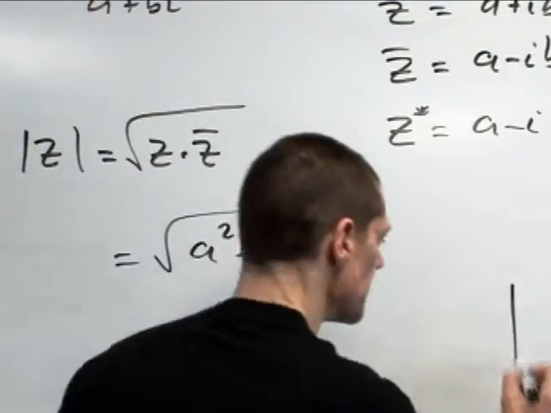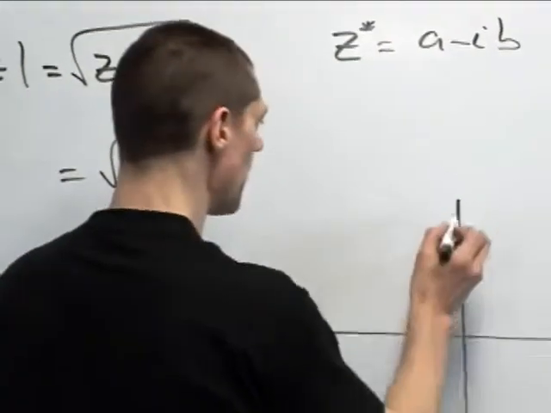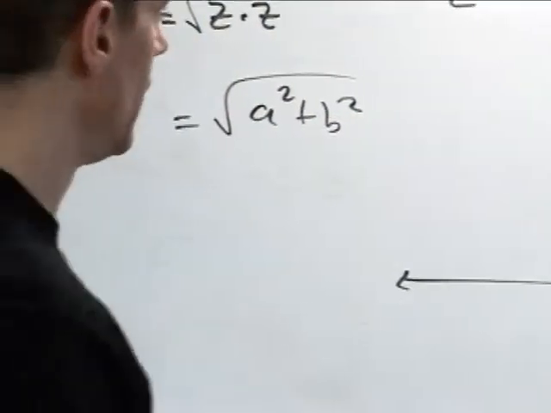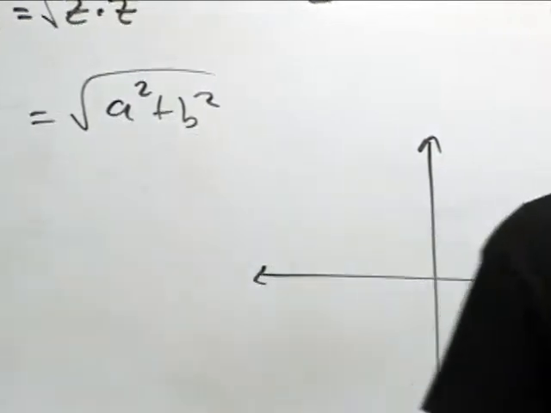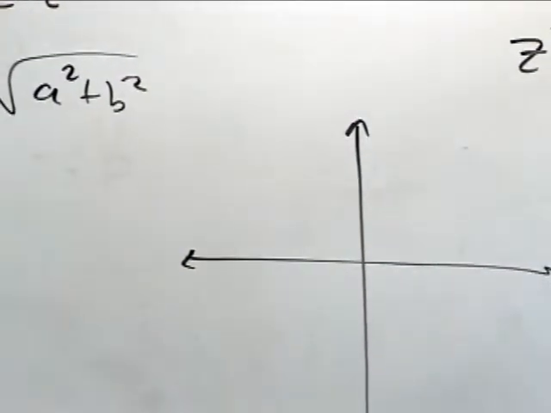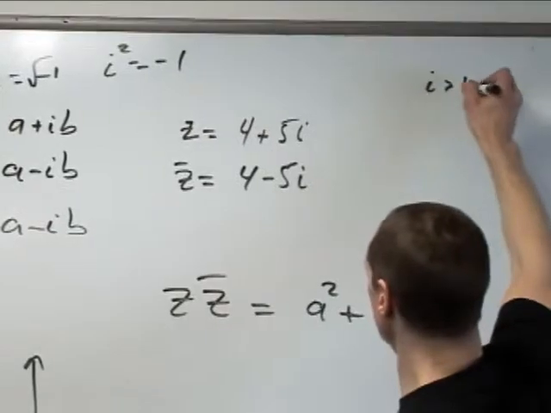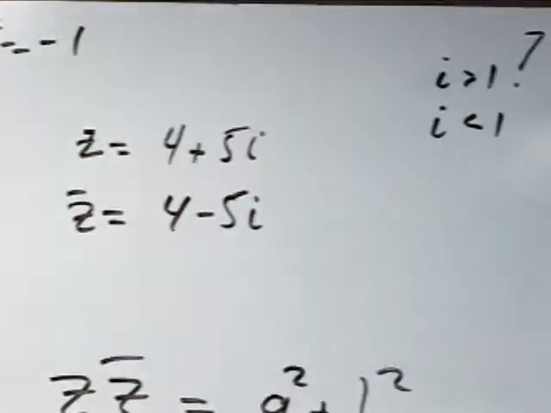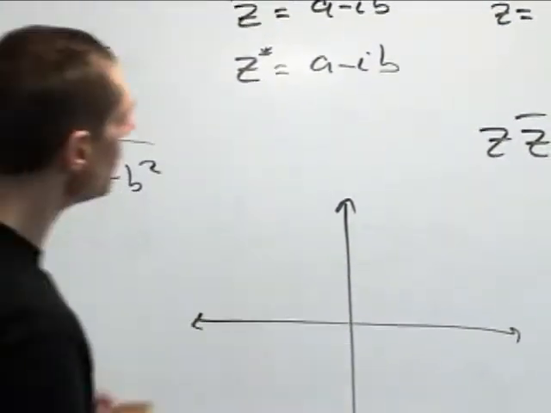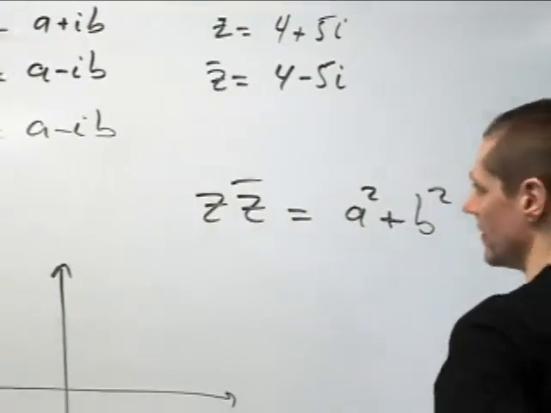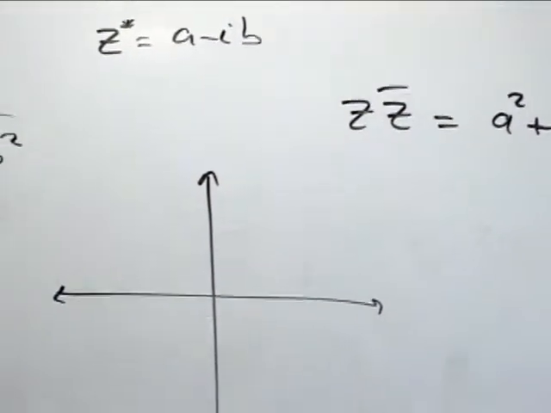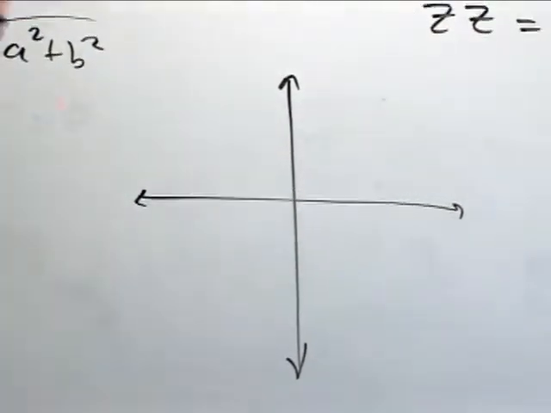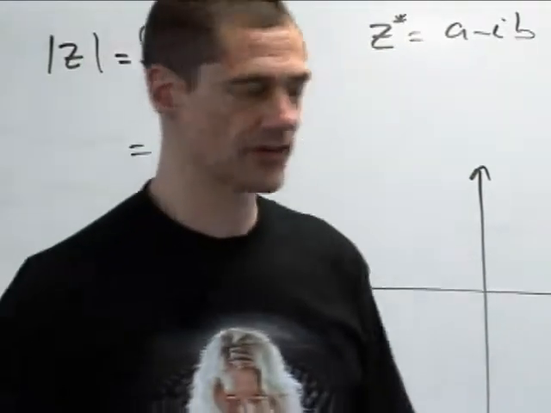What is the modulus of z? Well, remember, we can't say that i is positive or negative. Is i greater than 1? Is i less than 1? How do we measure distance in the complex plane? The way that we do it is by taking the modulus, the square root of z times z bar. This looks like absolute value. It's called absolute value or modulus.